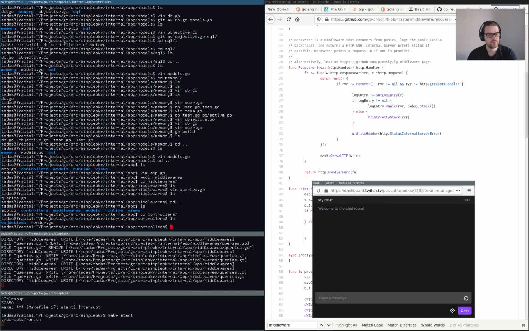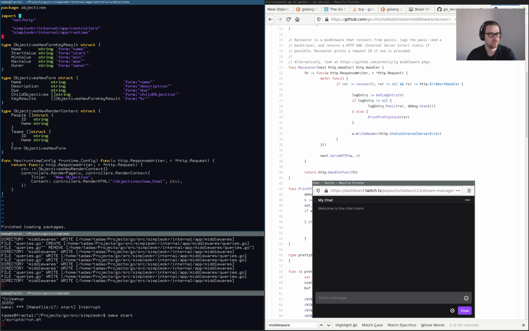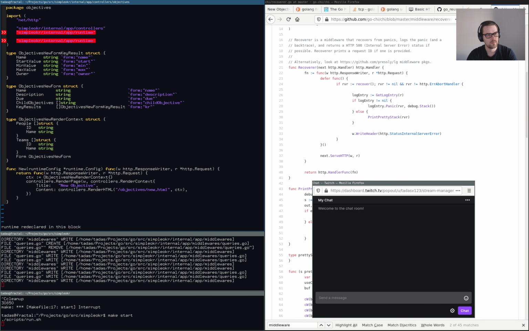So if we go to controllers and we go to our objectives controller, let's go to new controller. This is our controller. I need to import the middlewares.